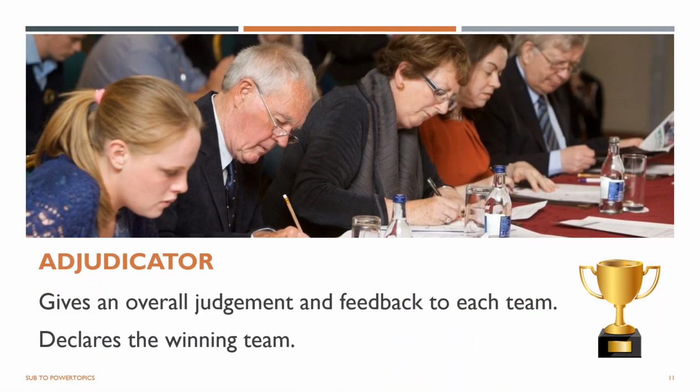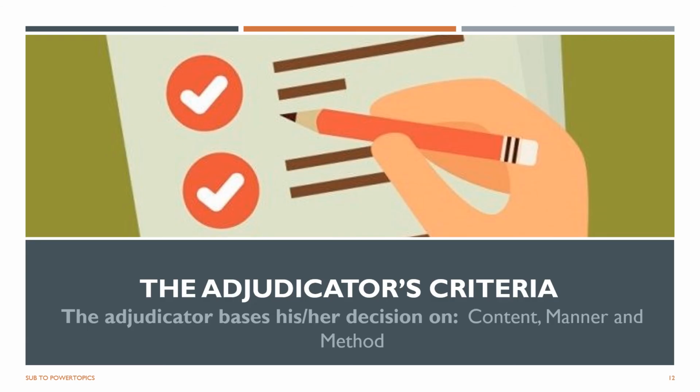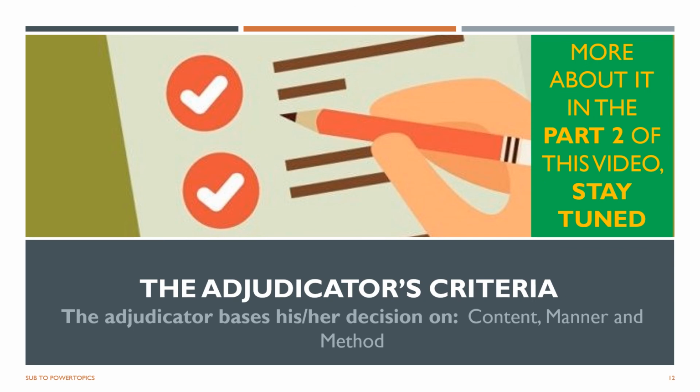The adjudicator gives an overall judgment and feedback to each team and announces the winning team. Knowledge of the adjudicator's criteria will help you to plan and structure your argument. The adjudicator bases his or her decision on content, manner, and method. More about it in part 2 of this video, so stay tuned.